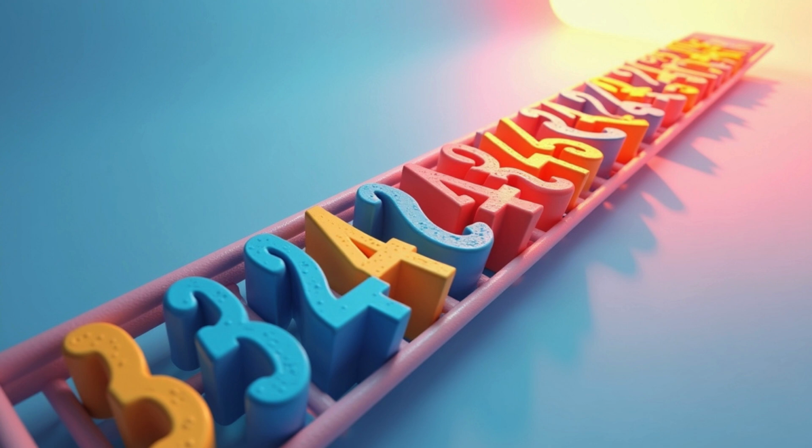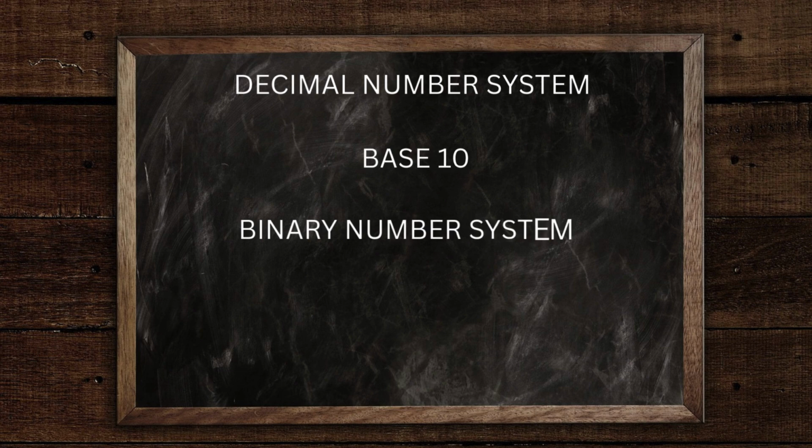Similarly, inside a computer, millions and billions of tiny switches turn on and off. Each on is 1, each off is 0. Computers reuse just two digits again and again. That is why binary is used in computers instead of the decimal system.